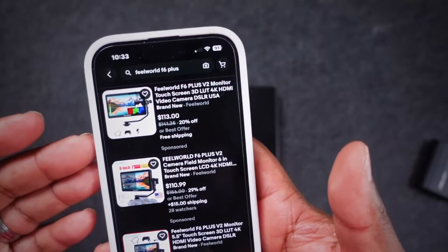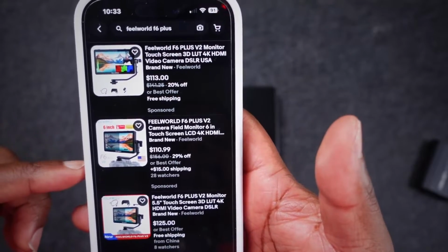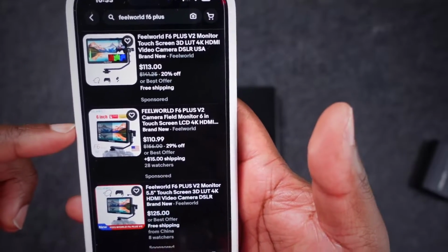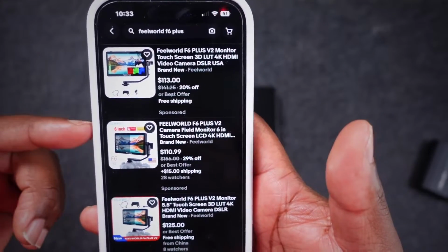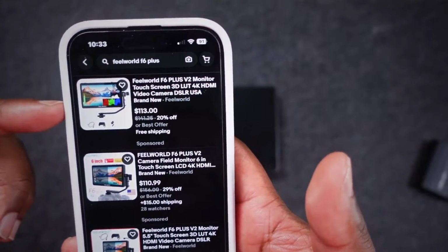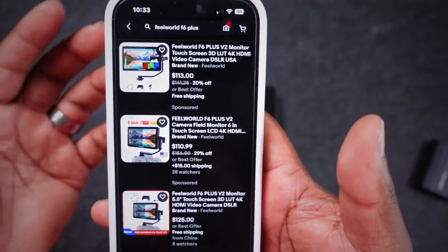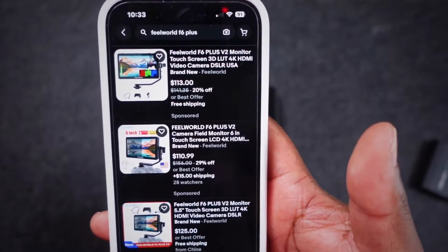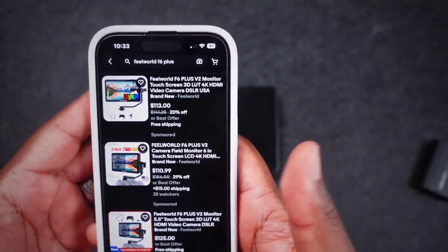First off, if you're looking for this monitor, it is on eBay and Amazon. I found it cheaper on eBay for about 110 to 113. That's the cheapest I found it. They do have free shipping on eBay, but on Amazon, I think I saw it for about 125. So the most you can get it for is 125, and the least is around 110 or so. Just want to throw that out there as well.